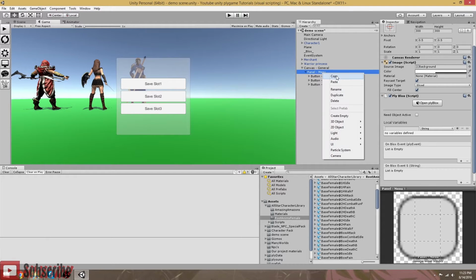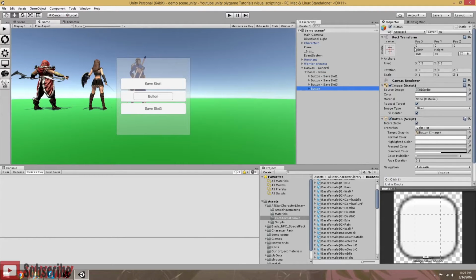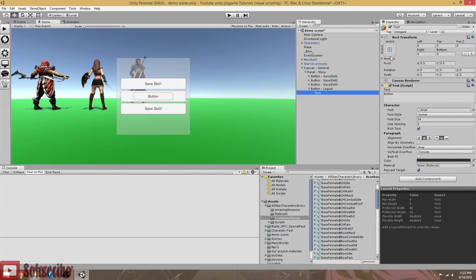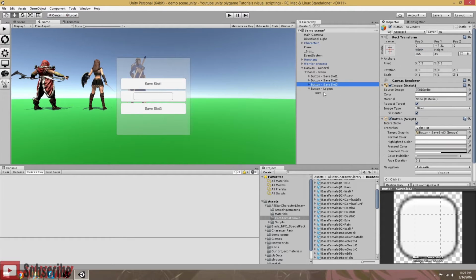Now we want an exit button, so UI button. So log out. We want this button to also be centered here. What was the size of this button again? 265 by 45.